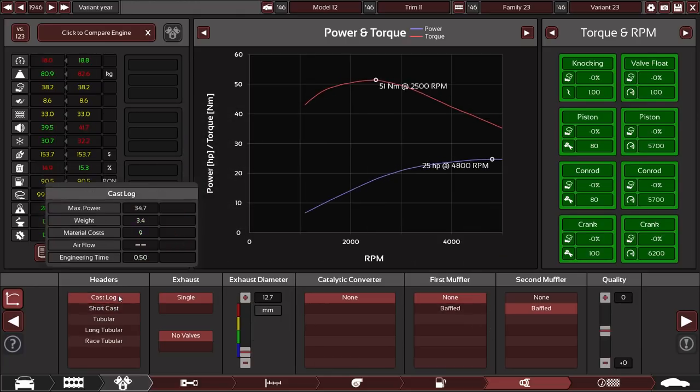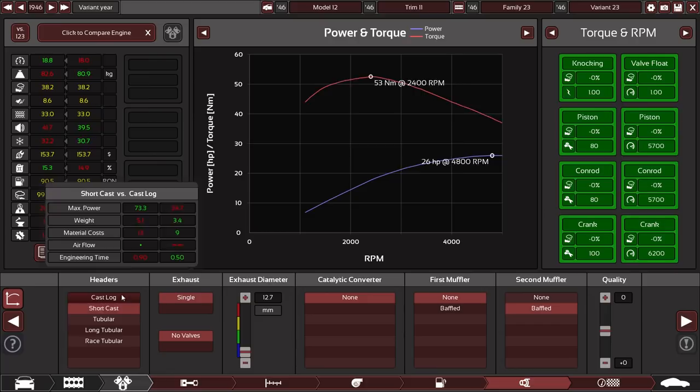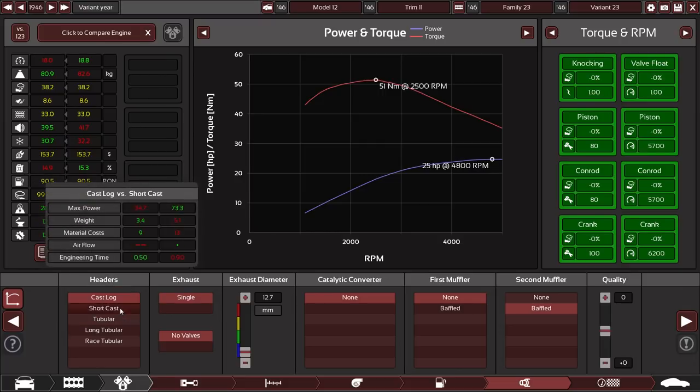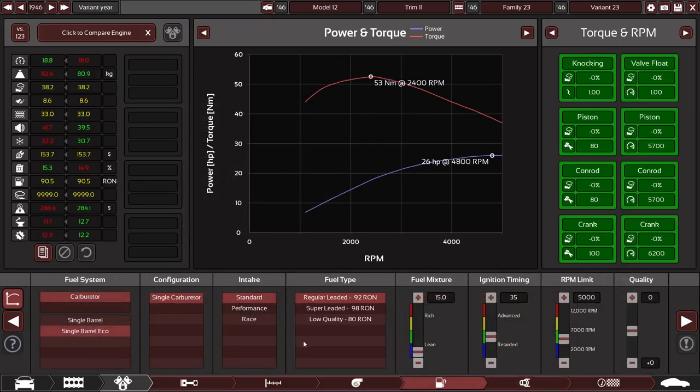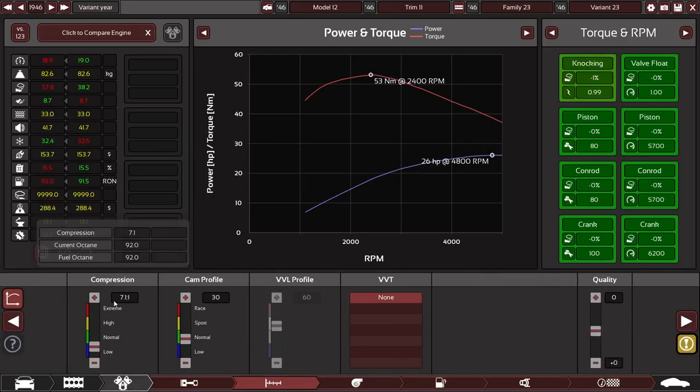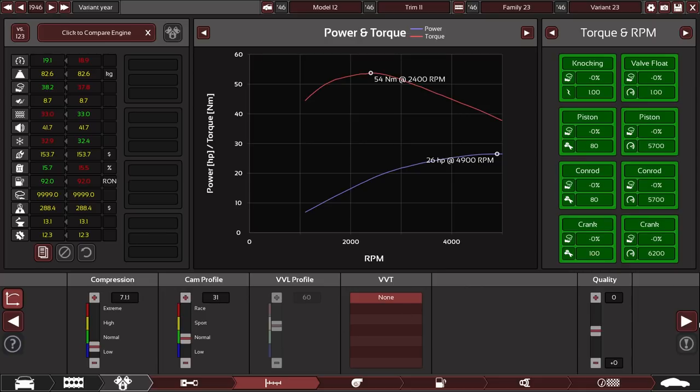We could even go for cast log manifold, but I think that's overdoing it a bit. That loses us a whole horsepower and... Oh shit, no, that is pretty bad. Loses us 0.4% engine efficiency. Yep, not good. But that was pretty good for optimization for first run, so let's just amp this one up and give us one extra cam so that we don't run into any knock.